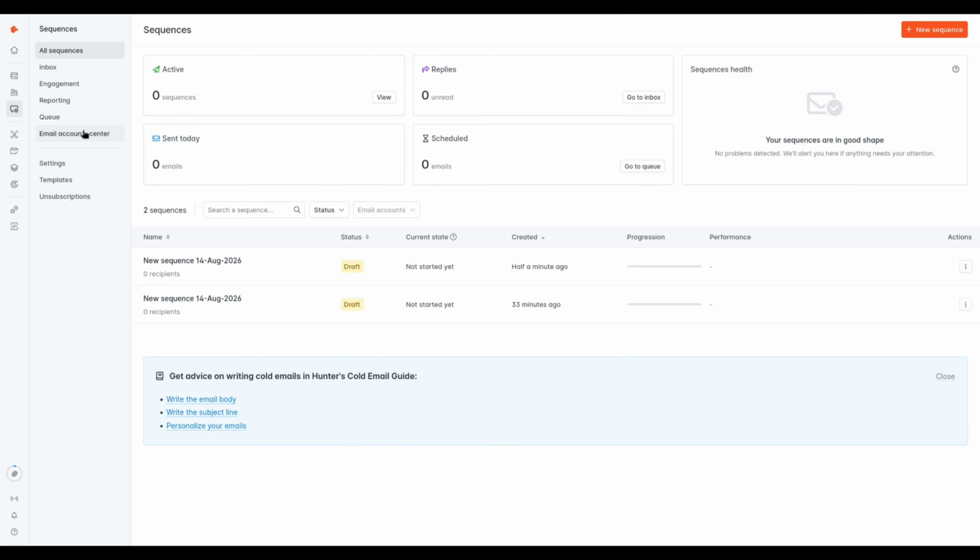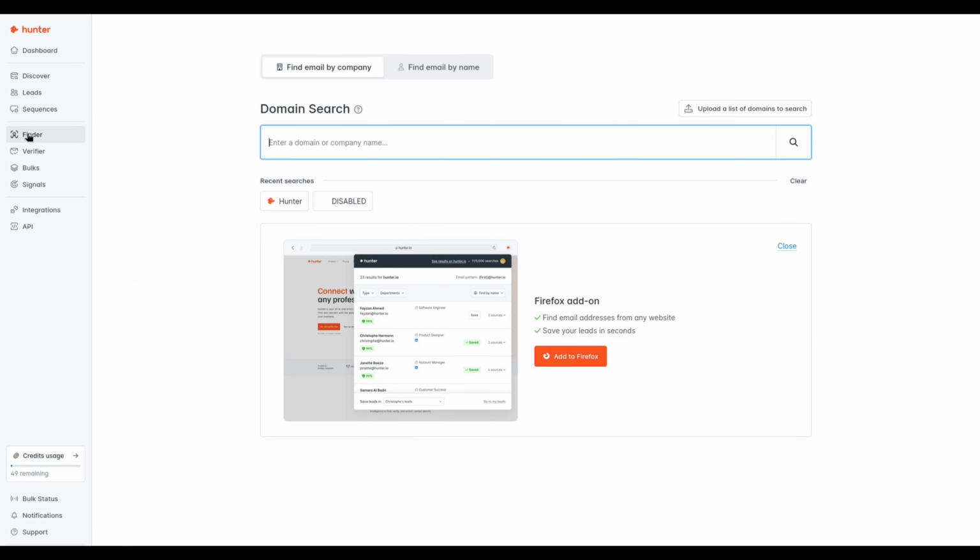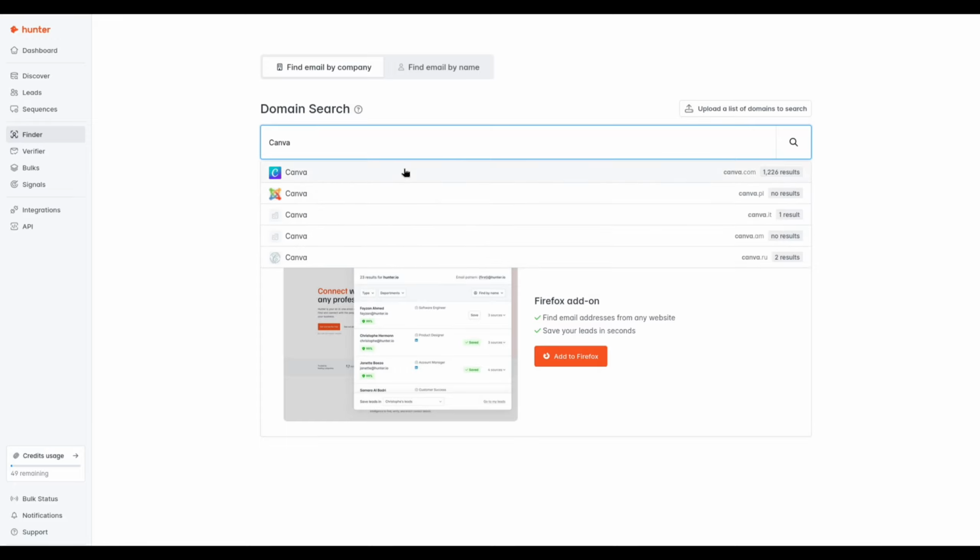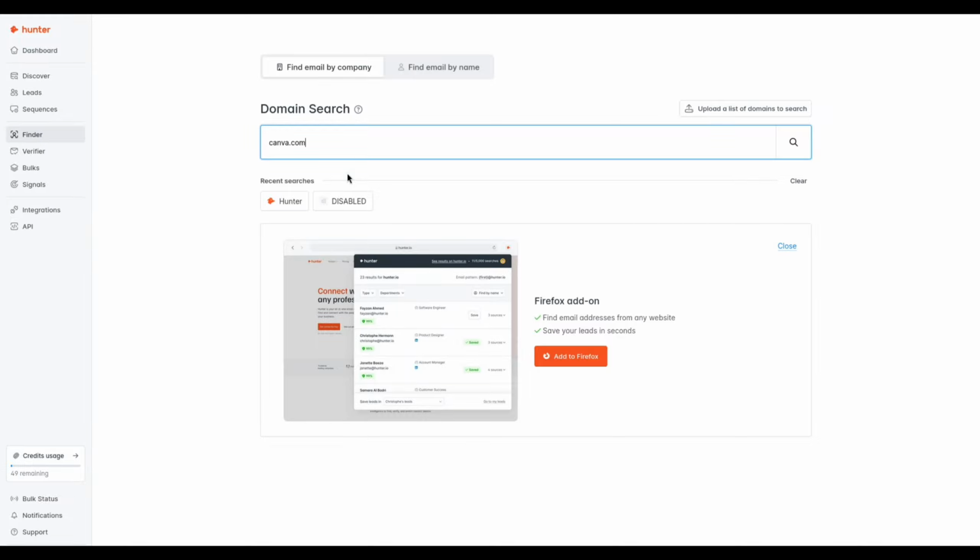It's an OSINT tool. Basically in Kali Linux also it's there, and here it is becoming much better day by day. So here is how to search it: first, email by company and email by name. You can search email by company. Here you can just type a company name, Canva, and it will list all available emails.